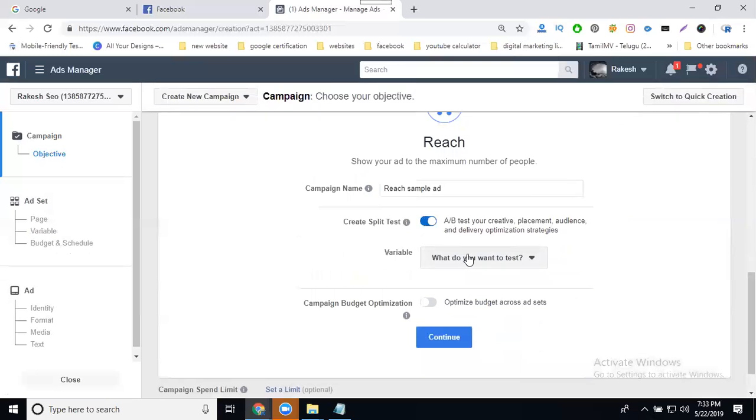Please write down: A/B test supports four options: creative, delivery option, audience, and placement.